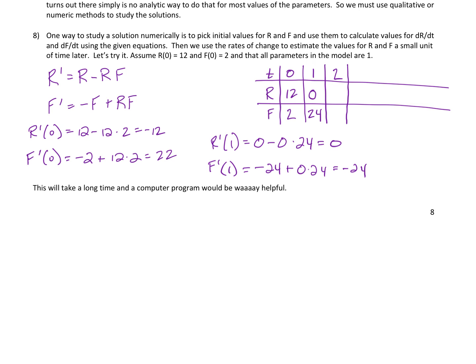Okay, so my r prime tells me that the rabbit population is not changing. It is changing by 0 rabbits per time unit. So that means that I had 0, and it's changing by 0 per unit of time, so there are still 0, which makes sense. Once you get to 0, that's it. You can't change anymore. And then f prime, it is changing by negative 24 foxes per time unit, decreasing by 24 foxes every unit of time. Right now we have 24, it's decreasing by 24 every unit of time, so now we have 0. And both populations are now extinct.